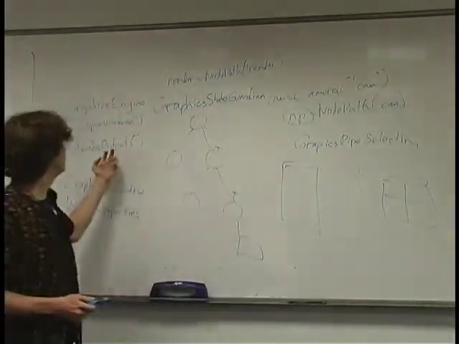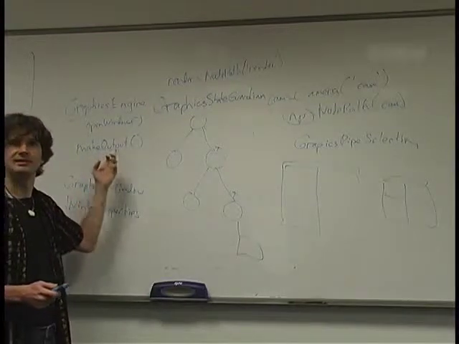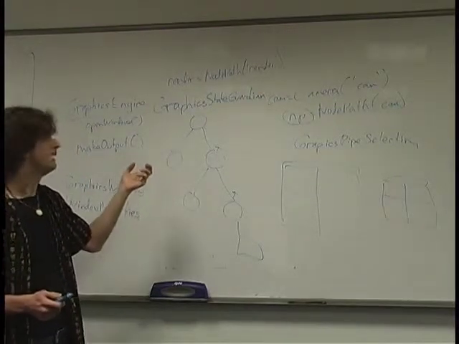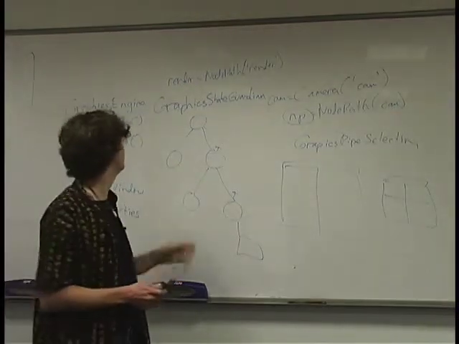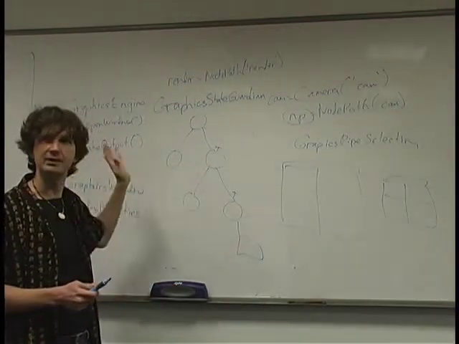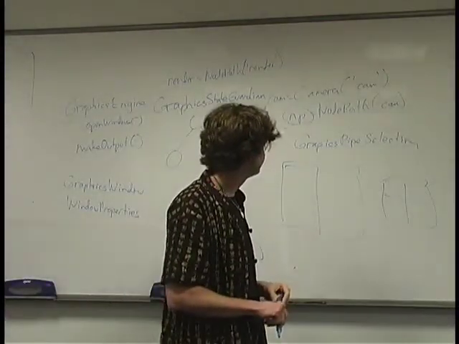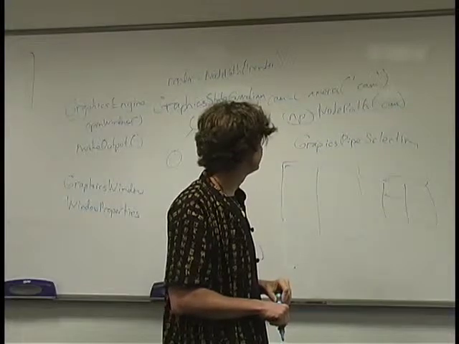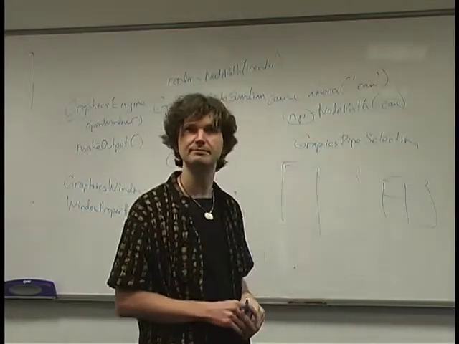When you call make output, one of the parameters you can pass in is an optional GSG, and you can pass it in from your existing window if you want to share the GSG. Typically, I think you're best off just letting that default to whatever it is. Okay, does that make sense?